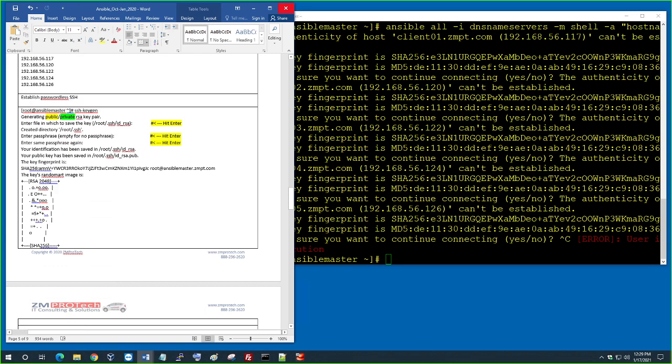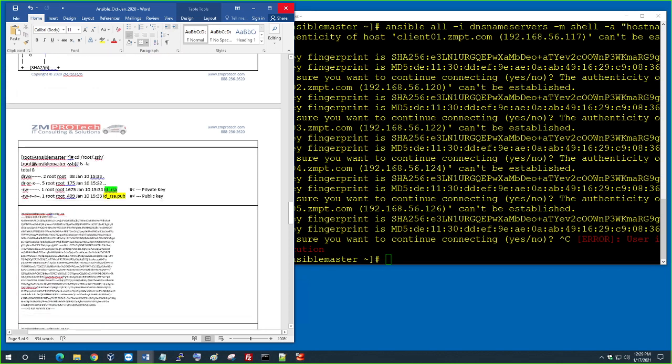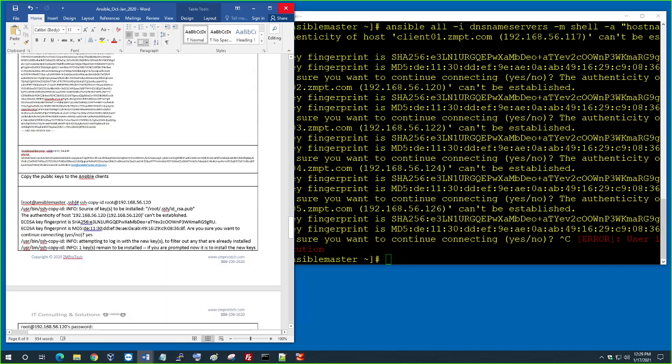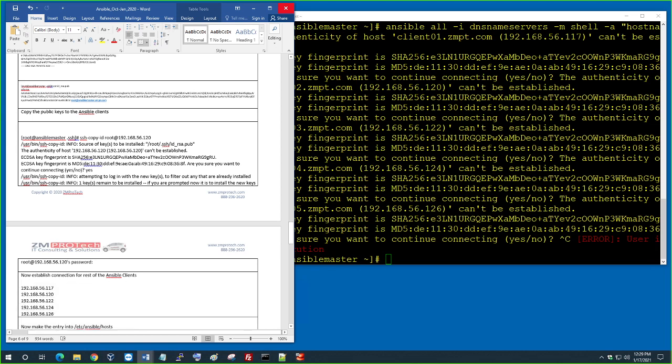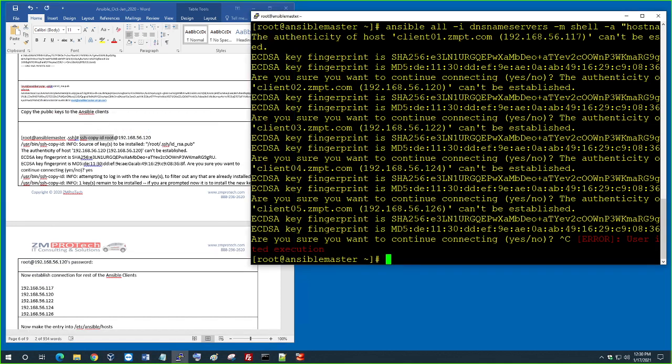Okay, so let's see if it's gonna work with the SSH keygen. We already did this. All we have to do is SSH copy. Okay, so I'm gonna do this here.